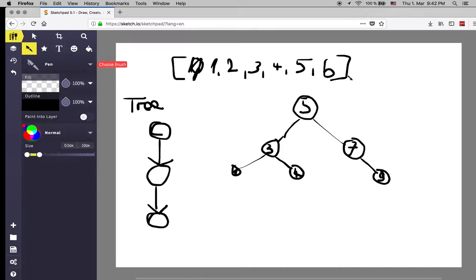And now if you were looking for the 9, for instance, you'd say, okay, I have a 9. Let's go in here. 5 is smaller, so I have to go to the right. 7 is smaller than my 9, so I have to go to the right. 9 and 9 equals, so that's where my element is. If I was looking for a 4, I could say, okay, I have a 4. 4 is smaller than 5, I have to go to the left. 4 is bigger than 3, I have to go to the right. 4 is 4. Here it is. Easy enough.